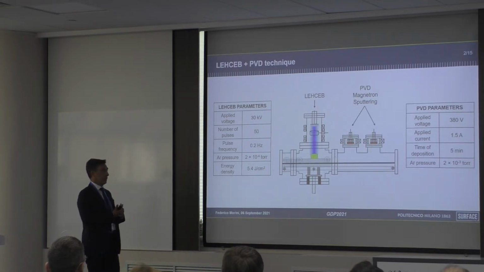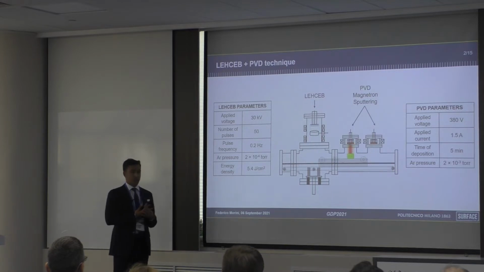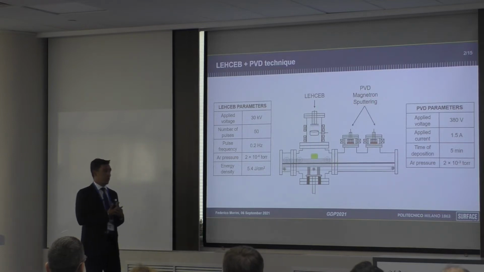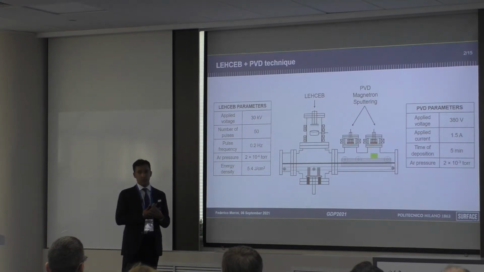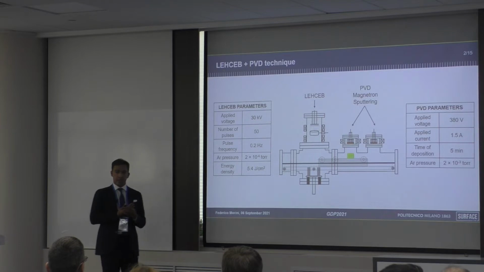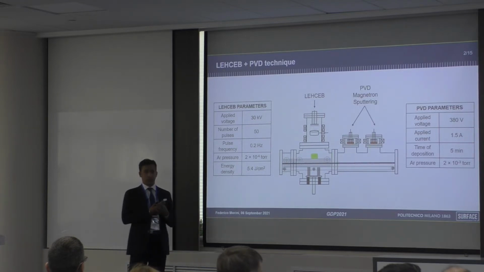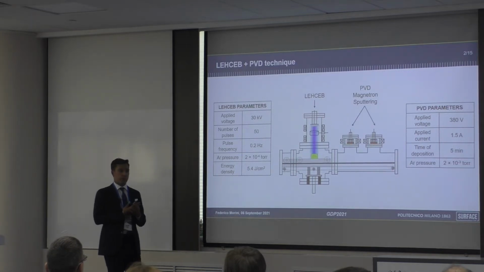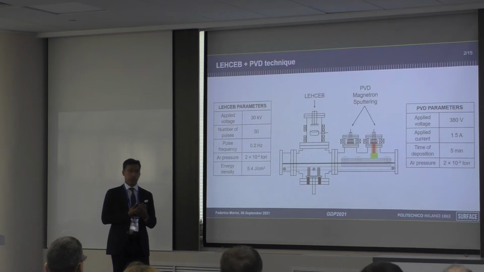This technique is able to modify the surface not only by melting it but also evaporating depending on the materials we work with, and it's also interesting when it's coupled with physical vapor deposition in the terms that we're going to deposit a layer of metallic materials on metallic substrate, and with the aid of this electron beam we are going to melt together both the deposition and the substrate in order to produce and synthesize a surface alloys with a graded composition, and so with different properties entering in the bulk of the material.